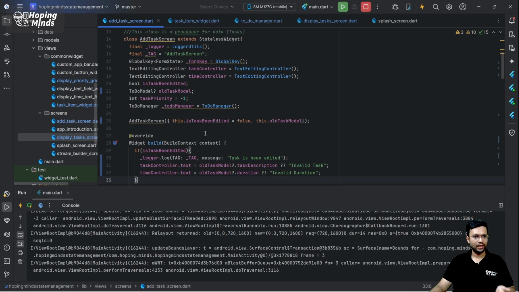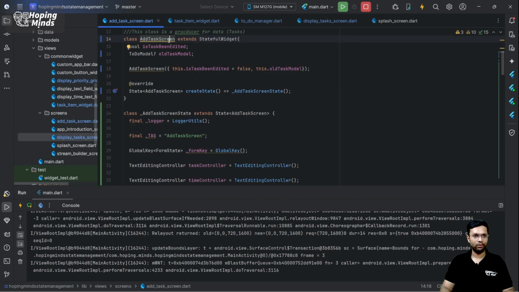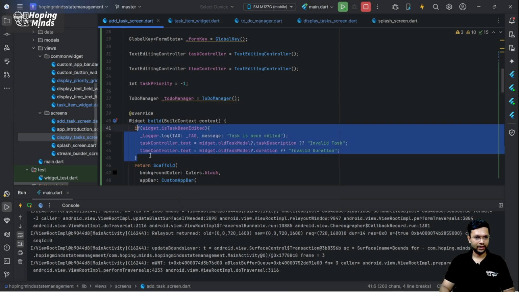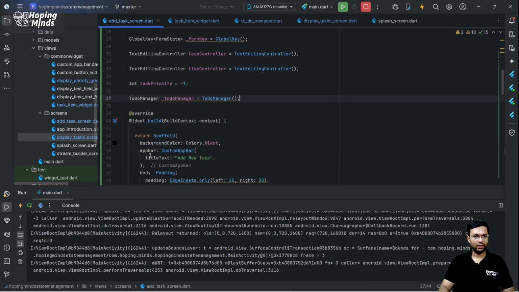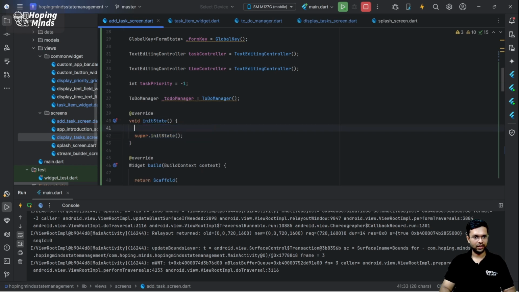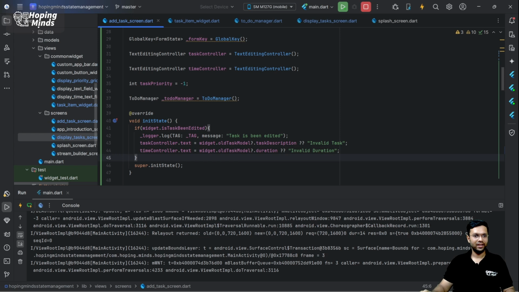Over here, the initialization, if it's not there, I should in fact turn this into a stateful one. That's because now I can move this to something inside init state. Well, this is a proper way of doing initialization. You would be also agreeing. Second, I'll mark both of them to be final.